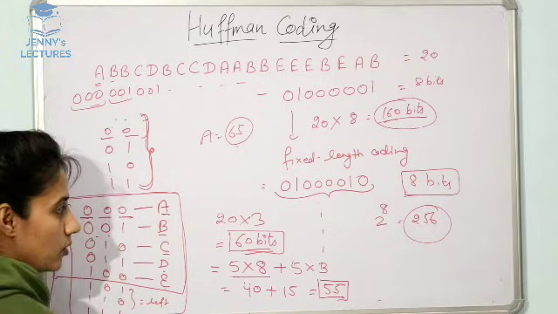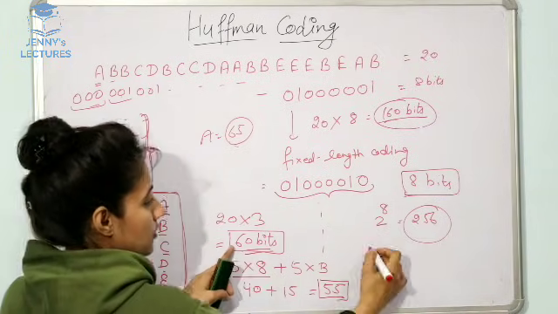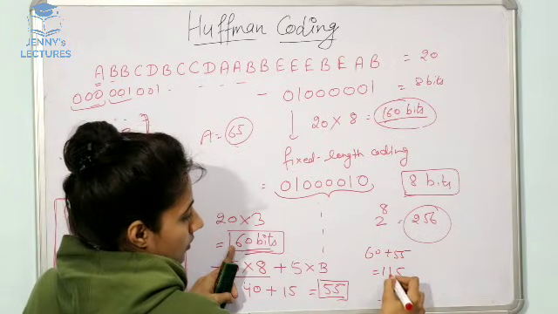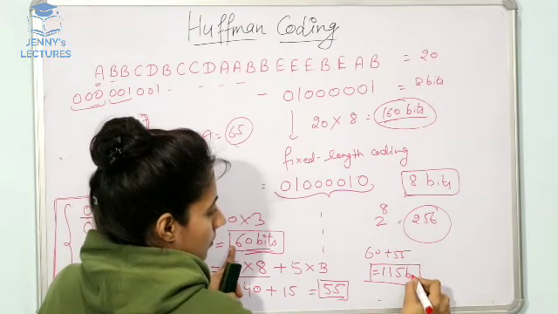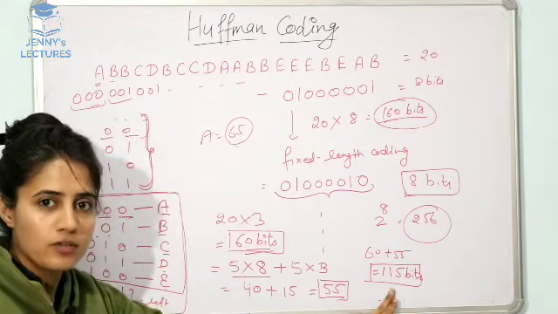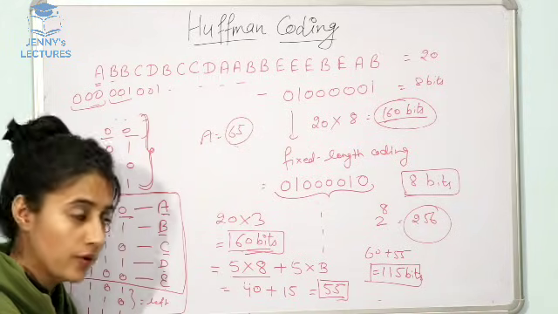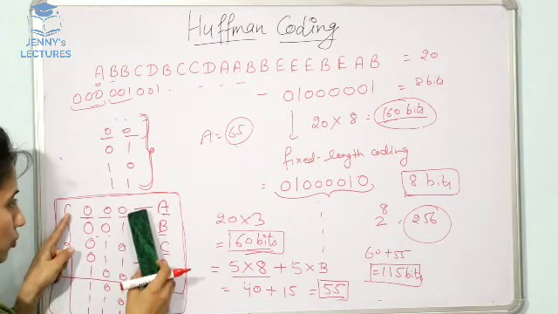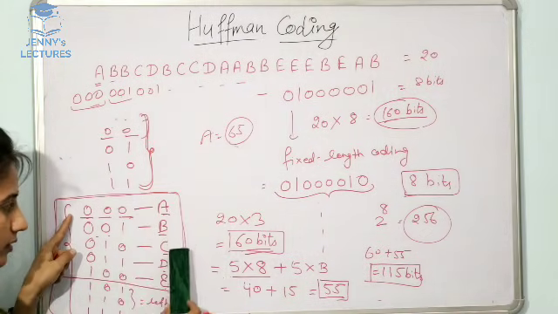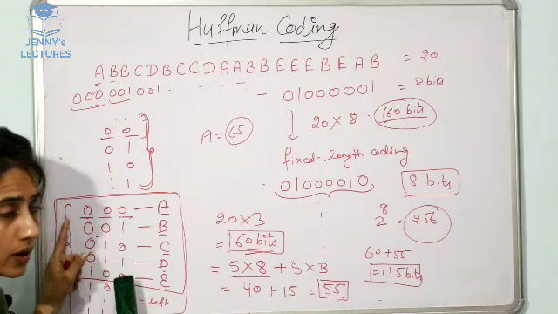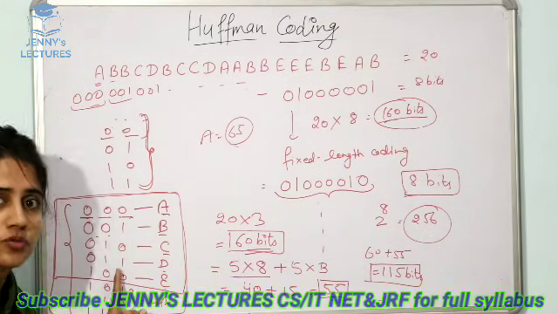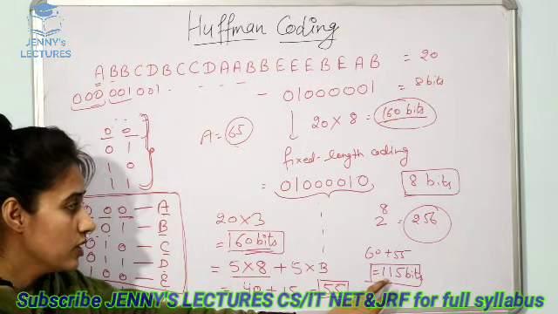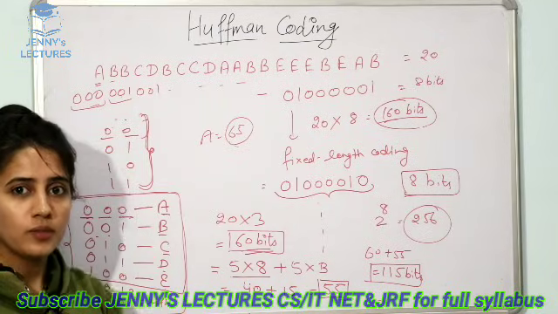Total number of bits will be transferred: 60 plus 55 means 115 bits. When you use this technique, this is also fixed length coding because we have used 3 bits for each character. 3 bits are fixed, but we haven't used 8 bits. Here we are using 3 bits. This is customized code, our own code. In this case 115 bits is to be used.